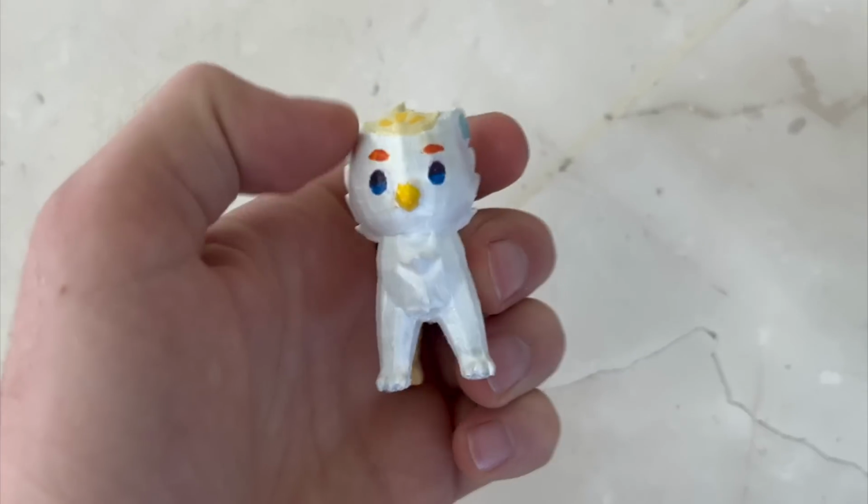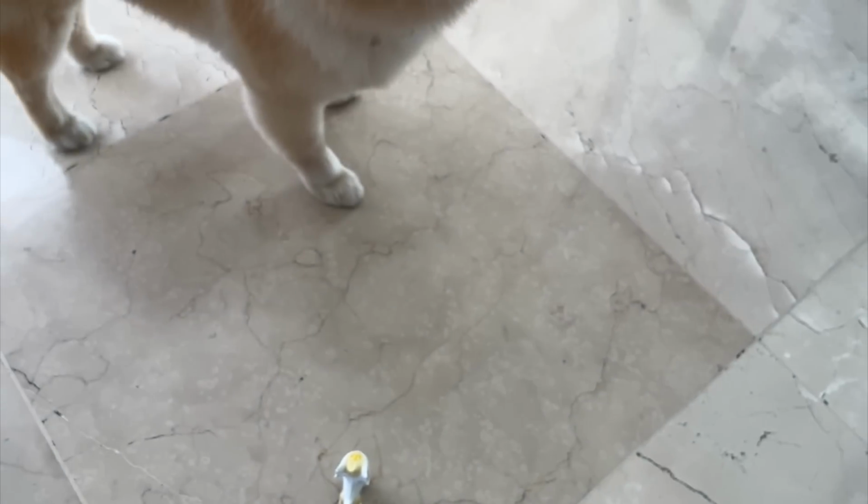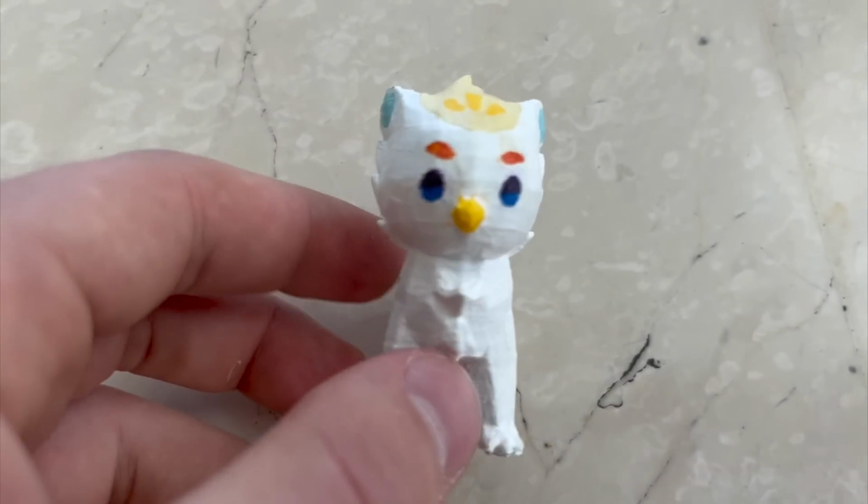Oh, he is gone. Okay, let's try this again. Kimba's over there. Kimba. What do you think, Kimba? Yes? No? Hold on. Dog, come here. No, and he ran away. No Kimba approval for this little guy.